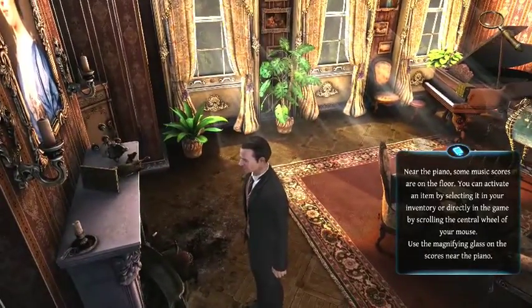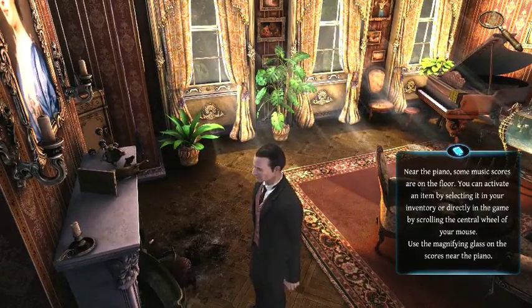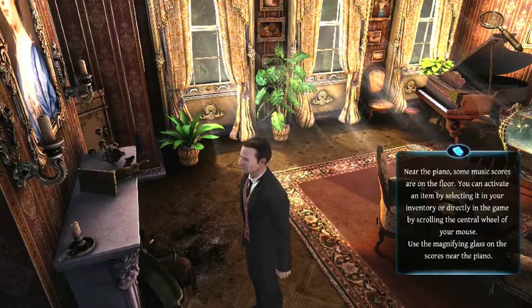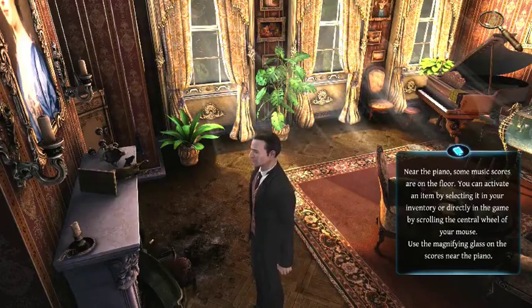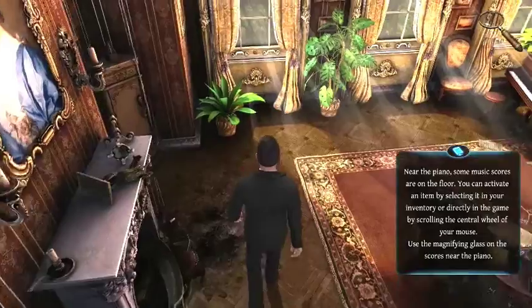Near the piano. Okay, let me go back to the magnifying glass. Near the piano, some music scores are on the floor. You can activate an item by selecting it in your inventory or directly in the game by scrolling the central wheel of your mouse. Okay, yep, I see that. Use the magnifying glass on the scores near the piano.